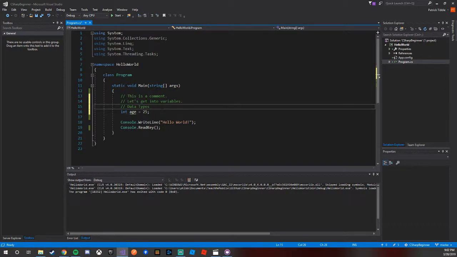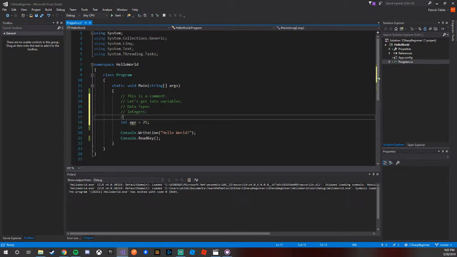Right above that int age, I'm going to put a new line, and I'm going to say integers, and then a colon to say that we're going to describe integers. Integers are whole numbers. Let's make this on a new line itself. I'll do another space and a dash to make it like a list. So what are integers? They're whole numbers.